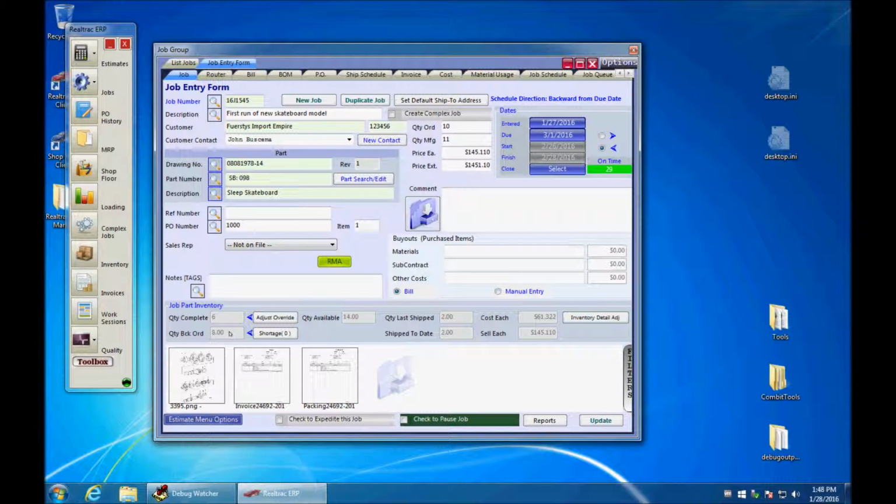All right, so that's our easiest and probably most common sort of occurrence for making an invoice for most Realtrac users. We do, however, have plenty of users that have slightly more advanced needs. Let's take a look at a situation where we need to send several different parts to the user all on the same invoice.